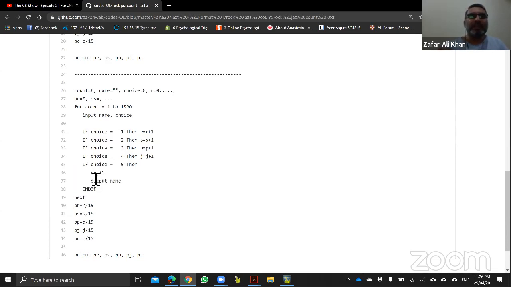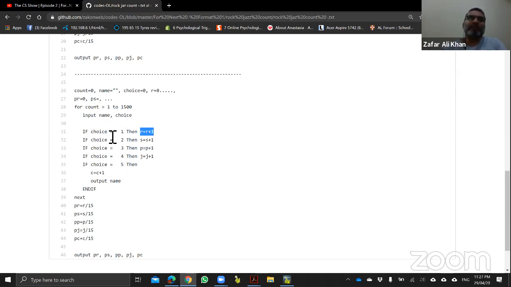And this indentation, leaving the space over here, makes it readable for our examiner that this if goes from here till here, but this if goes only in one line. Why in one line? Because there was just one statement that had to be executed. If this condition is true, then we can put that statement over here. But if we have got more than one statement, then we will put those statements in lines subsequent to the condition. But in that case, we will have to use end if. This is for the pseudo code.